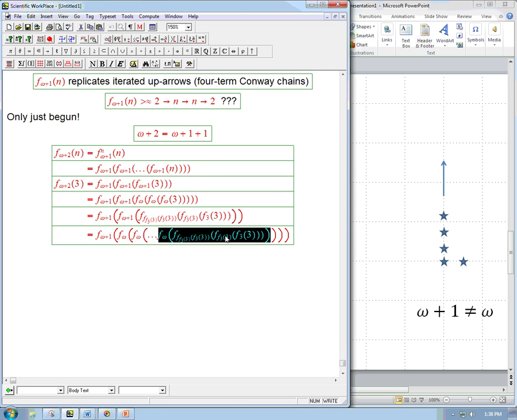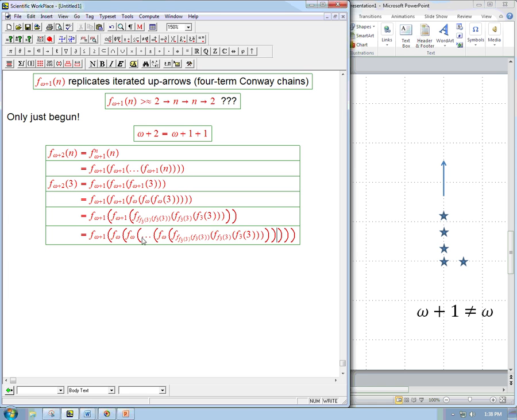And in the dot, dot, dots there's going to be this many of them. This a gargantuan number of doing f omegas, and every time I do an f omega, I do this thing of taking this number and put it in this slot, and then I take the result of that and put it in the function slot. So that is the combination of diagonalization and recursion, and it's super powerful.